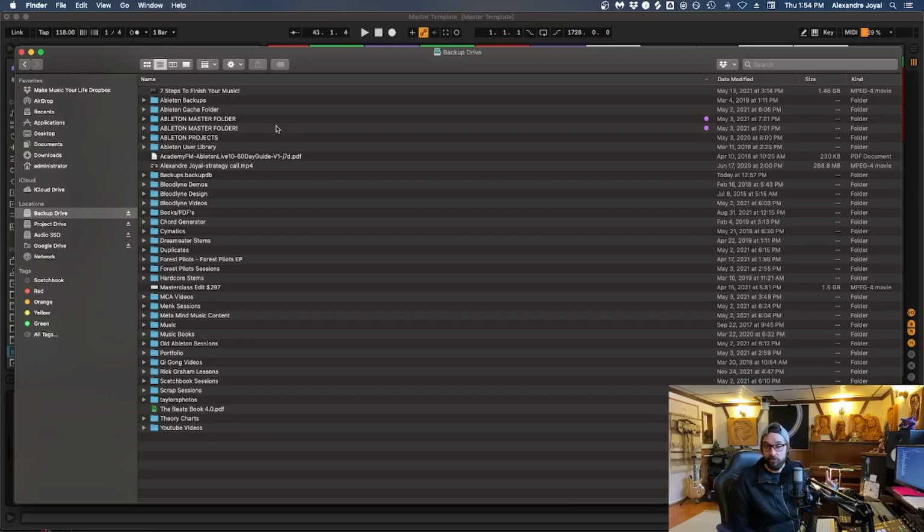You could also use a cloud service like Google Drive or Dropbox and just get an upgraded plan with a lot of memory. And then you could save all of your Ableton projects, Collect All and Save, put them to the cloud, and then you don't have to worry about ever losing your work. And you can access that from any computer that can access your Google Drive or your Dropbox account. So theoretically, you could save all your stuff onto the cloud, and then you could have a laptop and open up your projects from the cloud onto your laptop while you're out and about with all of the information baked in, which is a fun little tip if you like to produce on the go.